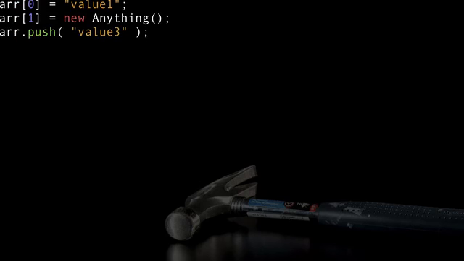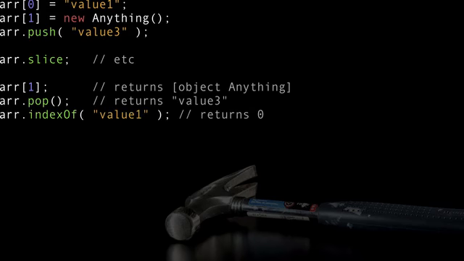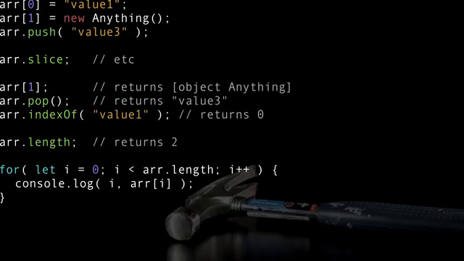Arrays, you know how to use an array to assign values into an array. You do that sort of stuff, or you might mutate the array using some of those methods. You get values back out of the array. Getting values out of an array will actually look in the prototype chain, but it never actually happens in real life, so it's not really too much of a problem. You can pop values off. You can find values like that. It has a length property, and you iterate over an array like so. You would probably be fairly familiar with most of that stuff, I would hope. And there's some more examples that you'd be familiar with.